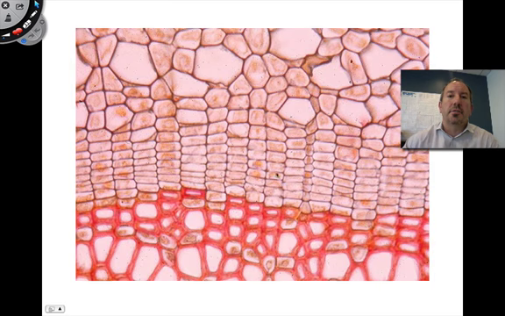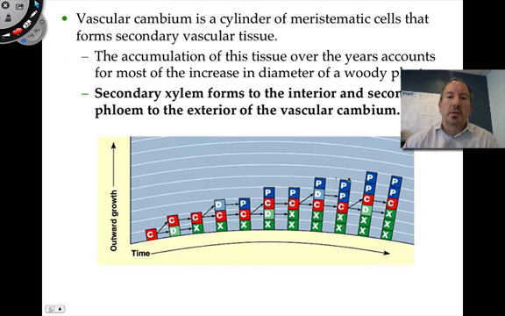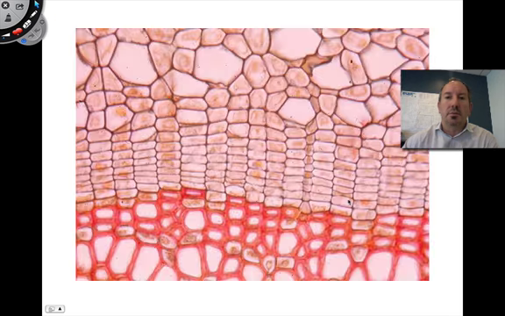And here's a picture of some real cells. You could look at this and think that you understand something, but this is the real tissue. Here's the vascular cambium. This is the xylem. So eventually the cells divide through mitosis, and then they specialize into xylem, and up here is the phloem.